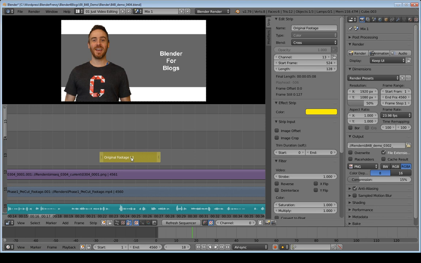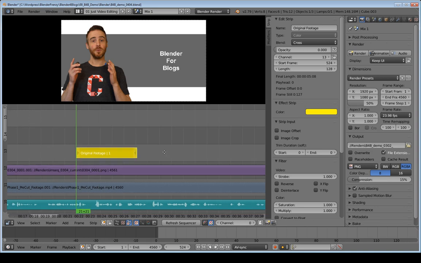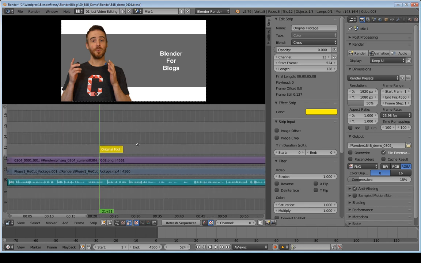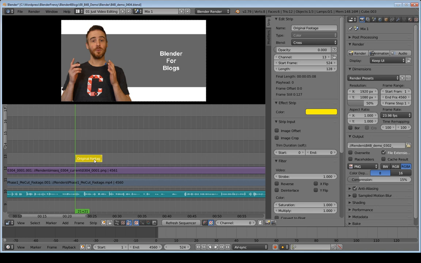So instead of hiding them, I'll unhide that and come up here to opacity and pull that all the way down. And now you can see I don't see the yellow at all here in the image preview, but the full yellow is still here. And if I hit Page Up or Page Down, now I can snap right onto those. So that's how I like to do it. So I get the first one set up like this, and I don't have to do the same tedious work for all the other ones because all I'm going to do is duplicate this one.